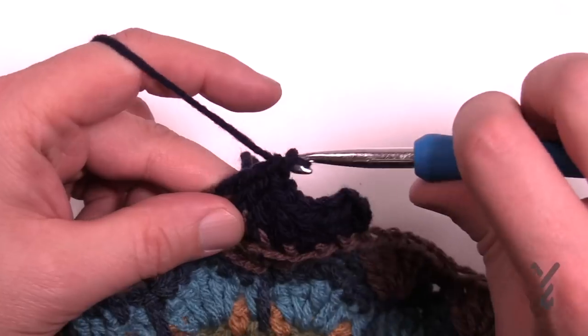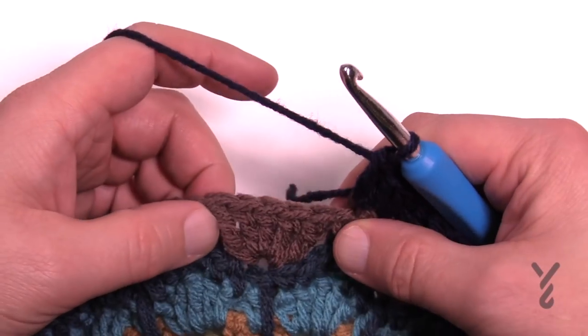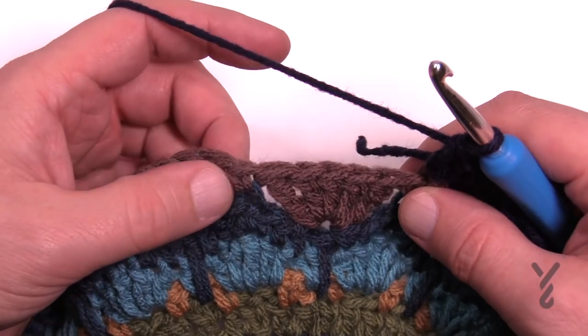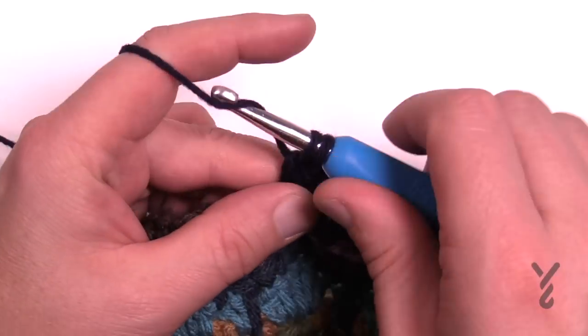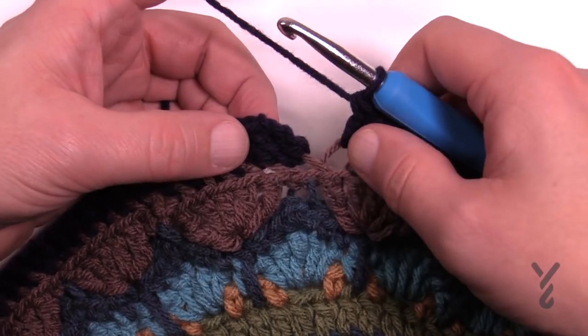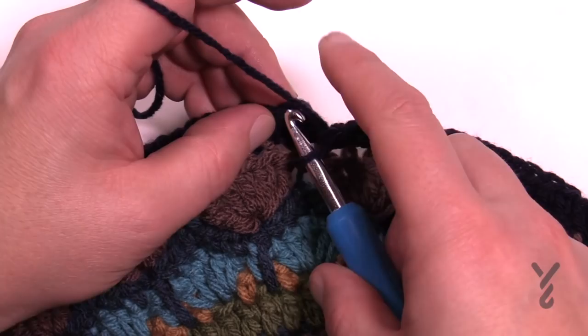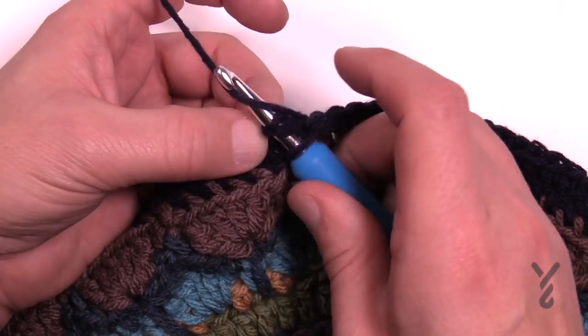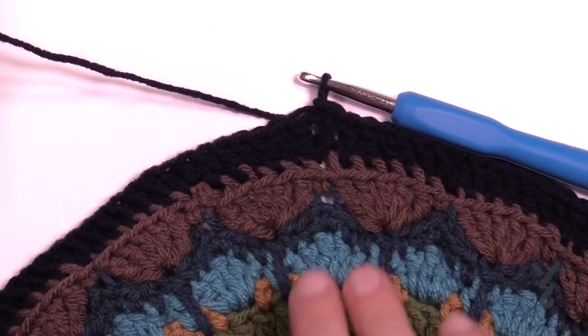So we have one and two, and then keep moving around. So the next five by itself, and then the next one, then the single crochet will have two. So please do this all the way around. This is round number 15. So I came all the way around and I double crocheted right to the very last one, and then I'm just going to slip stitch to the top of the chain three and get rid of this color, and let's move along to round number 16.